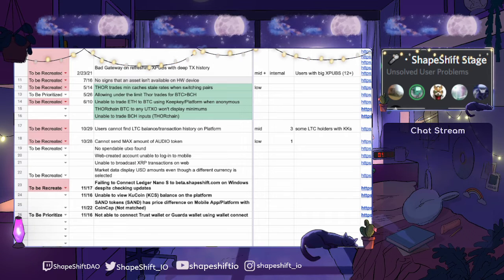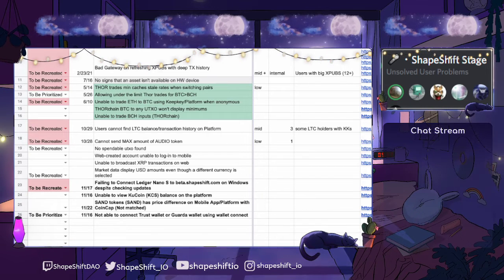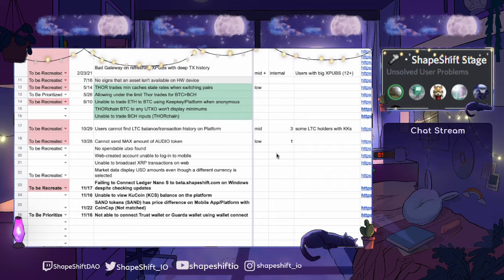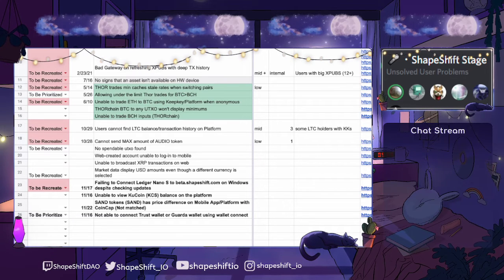Liz, you want to drive us on the next one? Sure. So the next one is specific to single assets: unable to view the KuCoin balance on the platform and also the SAND tokens.